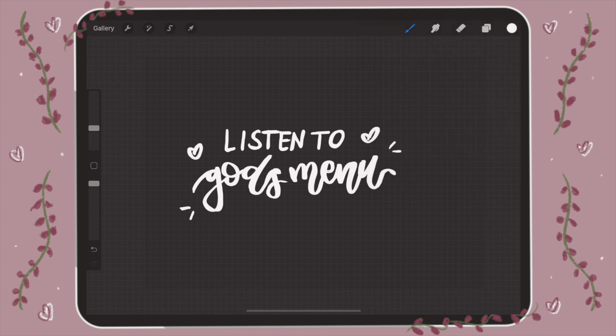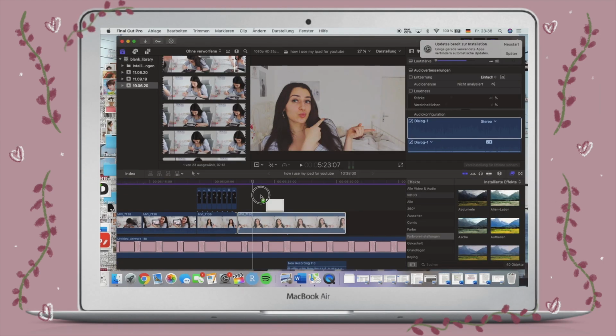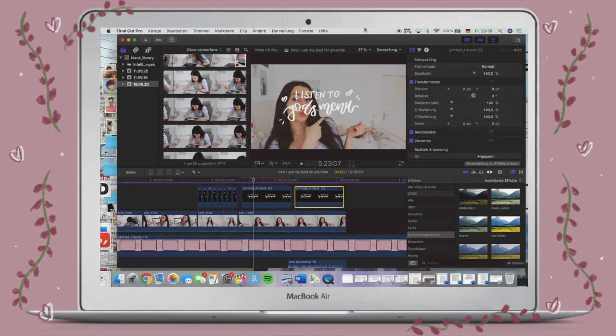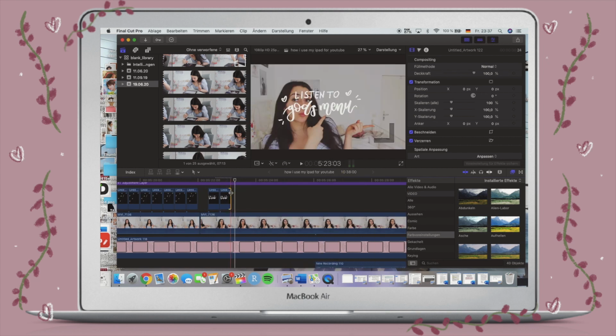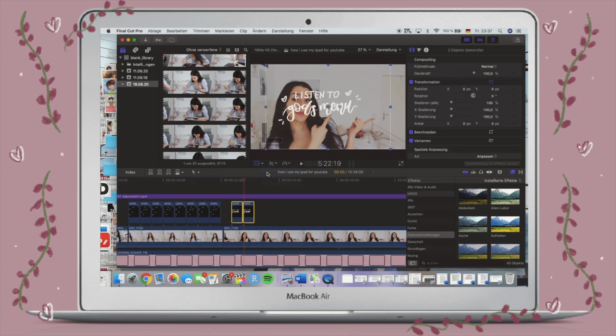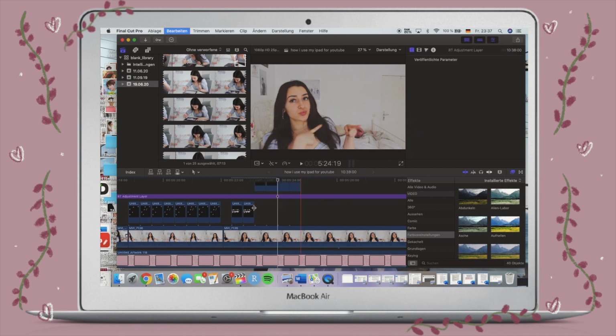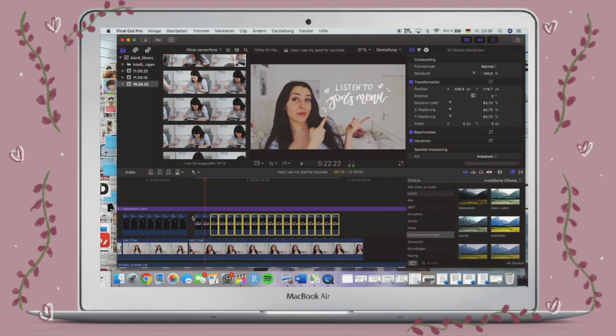And yeah, I'm just importing those two layers again separately onto my laptop and adjusting them to fit onto the place where I want them to be. And then for the final step, I am copy and pasting them. And yeah, that is the finished outcome.